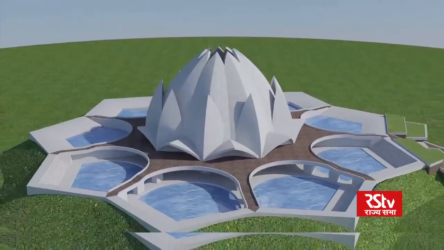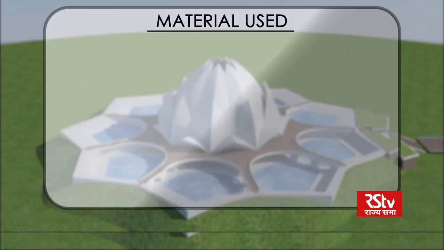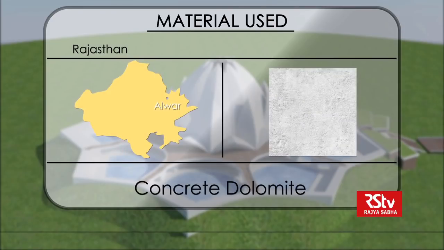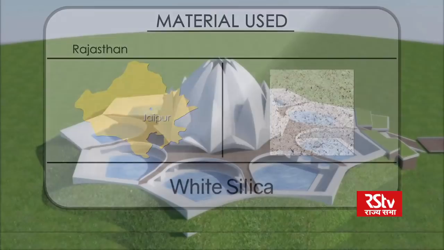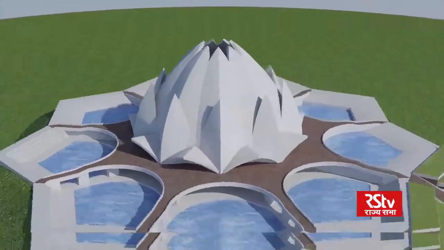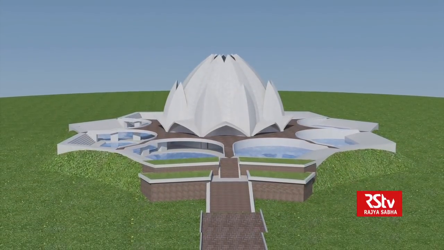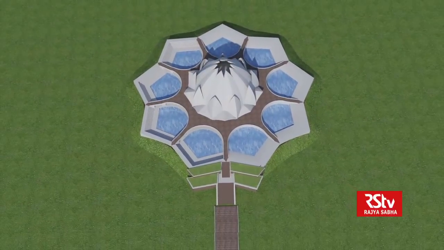Special building materials were used to build the structure. The white cement from Korea, white marble from the Pentelicon mines in Greece but cut in Italy, the concrete Dolomite aggregates of Alwar mines near Delhi, and the white silica sand from Jaipur, India. The structure was built over a period of 6 to 7 years. From a frontal view, the structure is symmetric, but the symmetry really comes alive if we move up and get an aerial view of the monument.